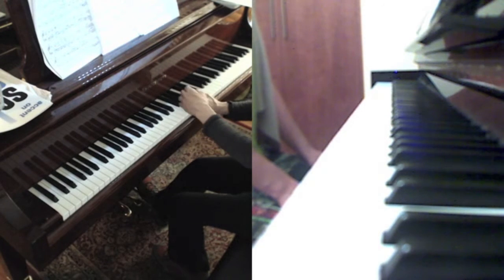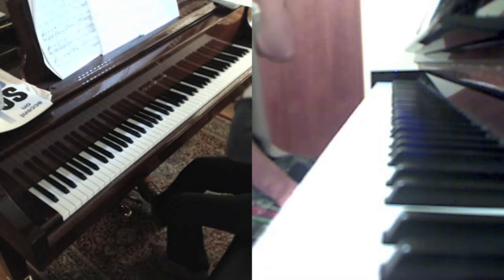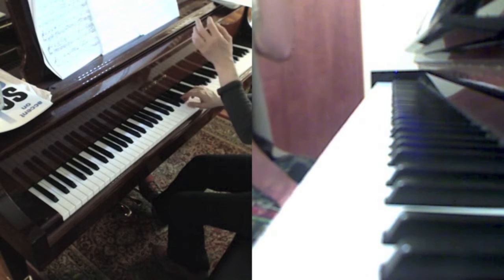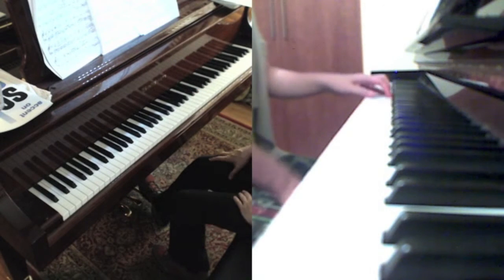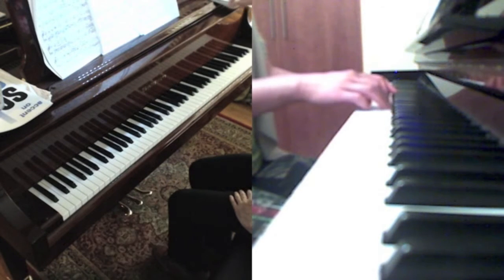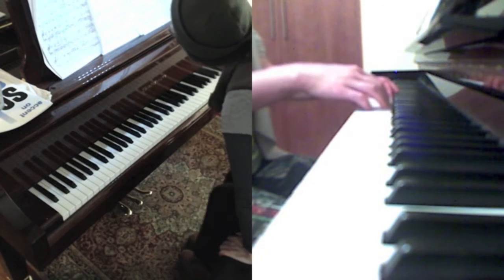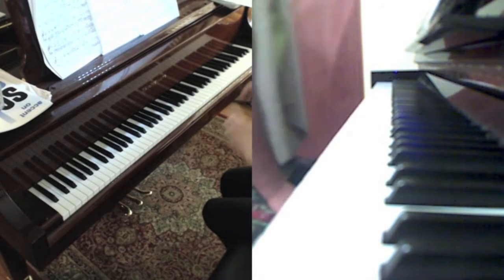You can't frequently pedal that because you're going to get a mess if you do. You're going to pedal, pedal, pedal, pedal — off and pedal. You come off, you come on the pedal, but you don't want this to be blurred. You're going to have to frequently change the pedal. Don't follow that printed pedal marking because it makes no sense — you have to pedal more often when you have chromatic movement of three notes. You don't want it to blur.